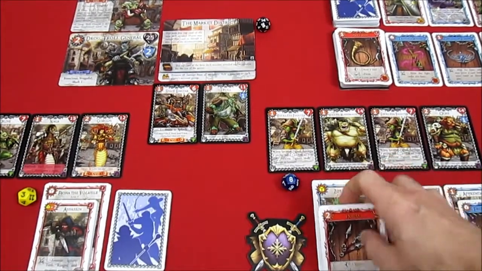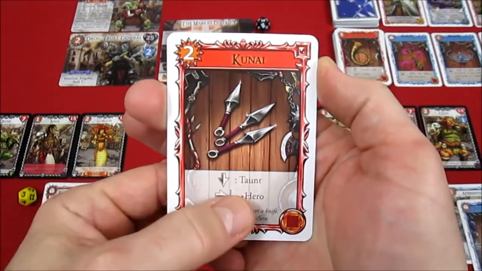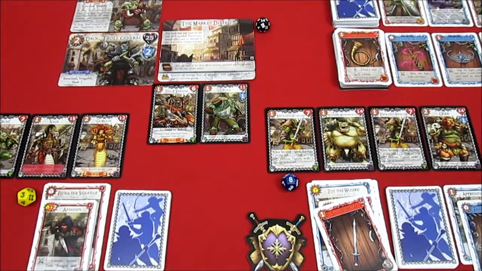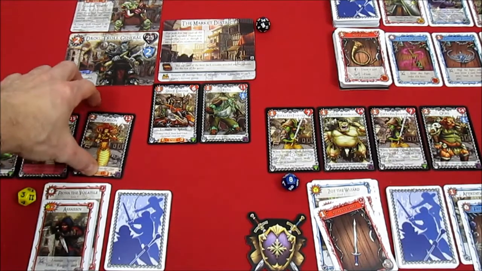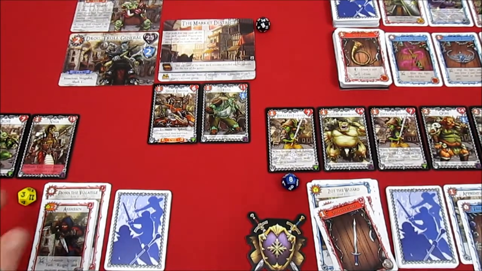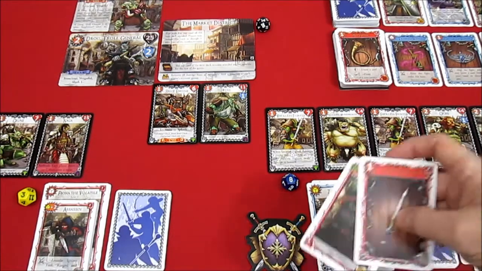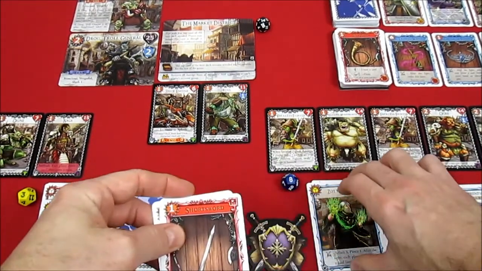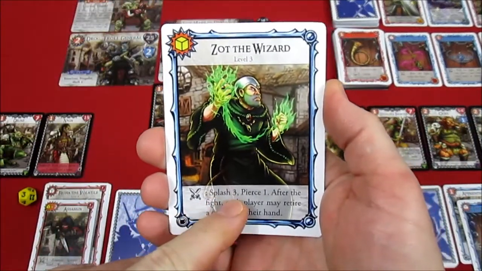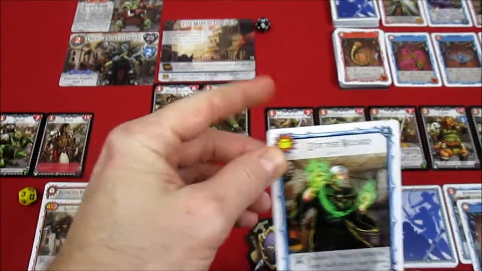Okay, and continuing on, the Wench is also going to play the Kunai, which is taunt, and add an extra hero, because she can dual wield. So we can now taunt. So they're going to taunt the Gorgon away from Fiona, because we've got to have Fiona stay alive, or we're going to lose the game very quickly. We can also now play another hero. And then Zot, since he's going to refresh anyway, will be playing himself, which is splash 3, pierce 1. After the fight, each player may retire a card from their hand.